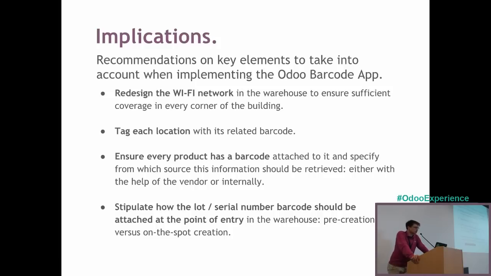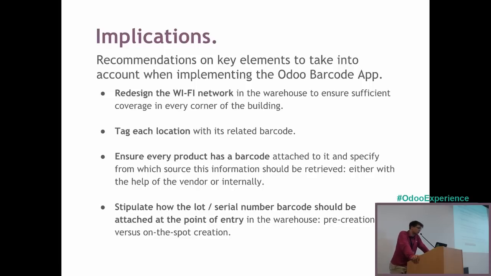So the first thing that you have to take into account is that you need to make sure, of course, that your Wi-Fi network has a sufficient coverage within the warehouse. That seems like something easy to understand, but this is something that we not always think of when we implement the Barcode app. And of course, if you are using the SaaS platform from Odoo, it means that you need to be connected on an ongoing basis so that you can benefit from all the features from Odoo. So really, this is something to take into account, making sure that the coverage of your Wi-Fi network is sufficient.